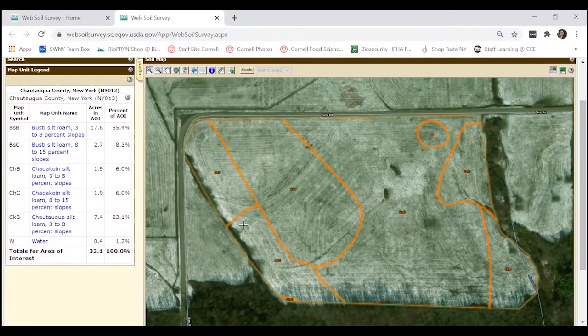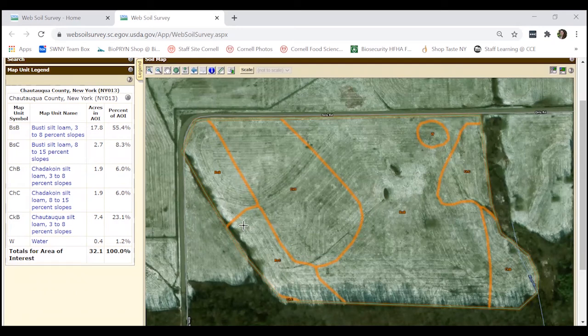We see that the Busti silt loam is still the highest percentage of soil type within the field at 55.4%. This is higher than the previous example because that number isn't diluted down by the other fields that would be within the rectangular area. When selecting a soil type to put on your soil sample submission form, you will choose whichever soil type has the highest percent AOI within the area you've selected.